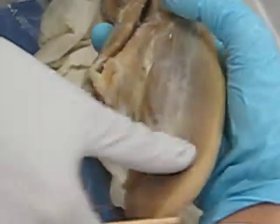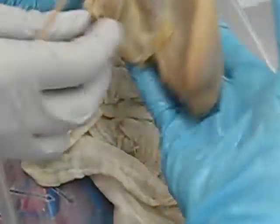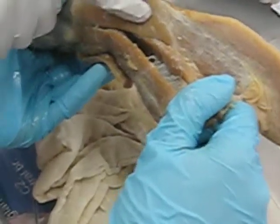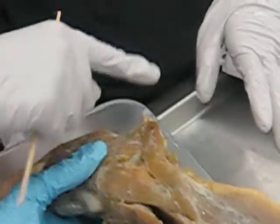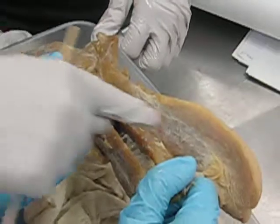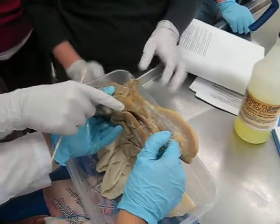So this is the tongue. Let's do the tongue muscles. There's something going from the chin to the tongue — this is the chin. So this one going into the tongue is the genioglossus. There's also a styloglossus, which is probably this one. And then there's a hyoglossus. So those are the three glossus muscles.